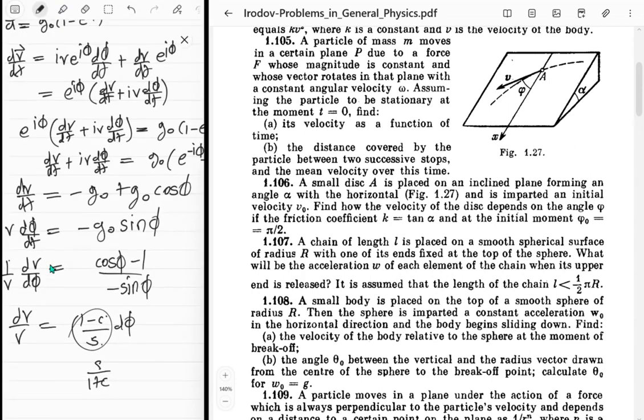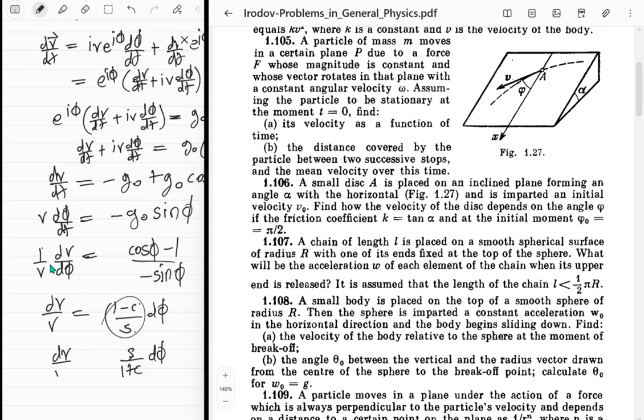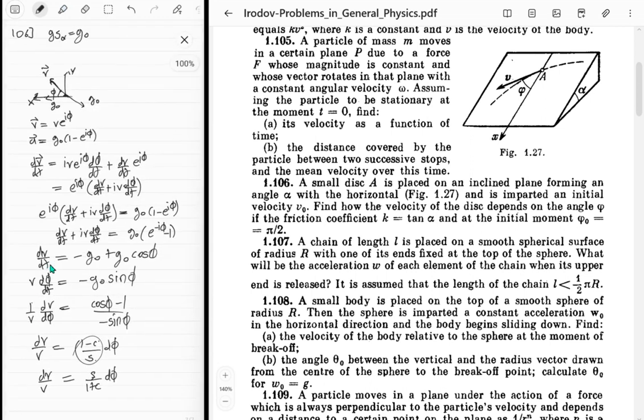So you just get 1 plus c down. So s upon 1 plus c d phi. So dv upon d v. Yes. Hey, that's all you actually needed. Wow. Yeah, really. No time dependence required in the question, right? All you want is how the velocity depends on the angle phi, and we got it.